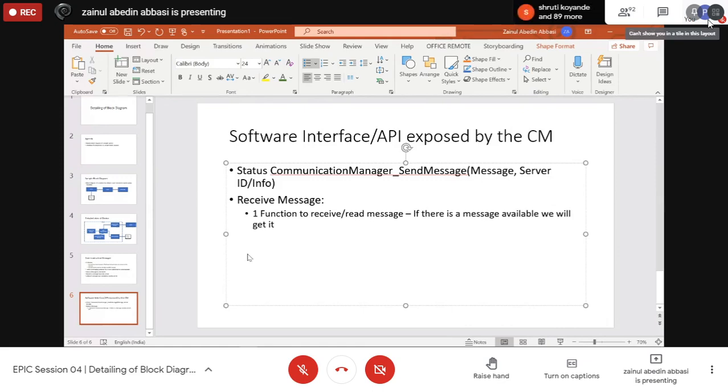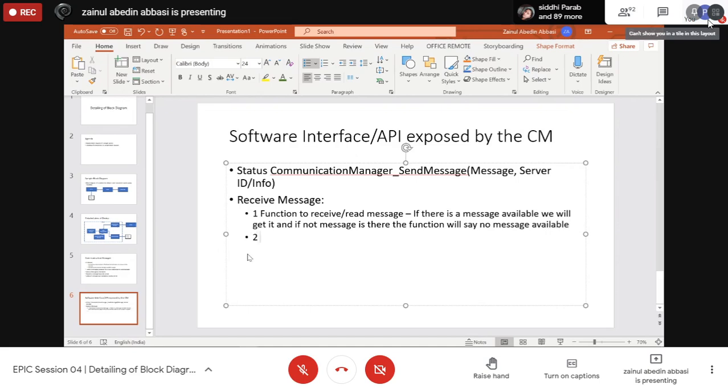And if no message is there, the function will say no message available, right?